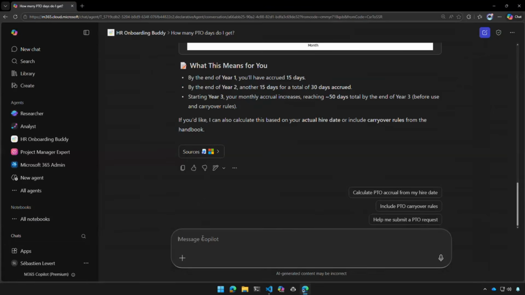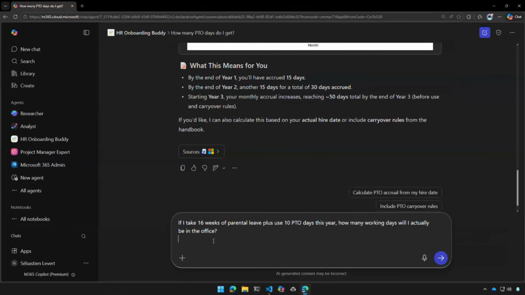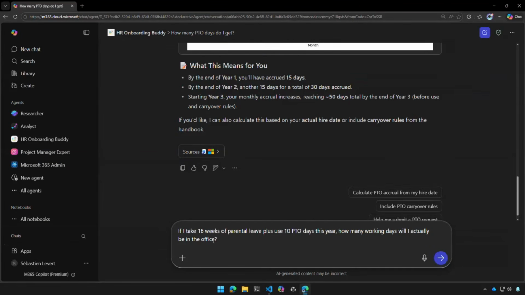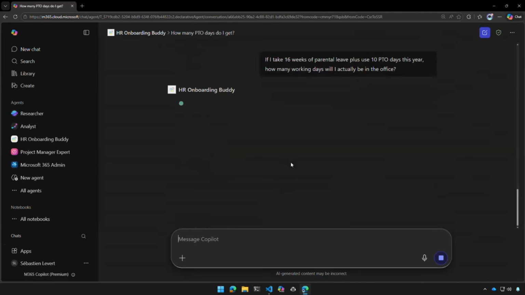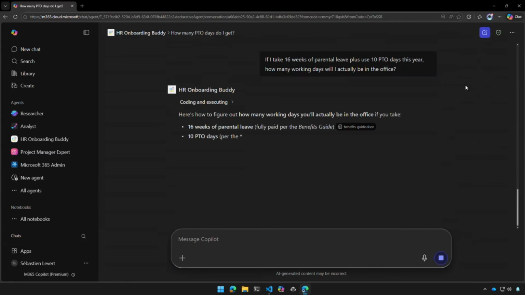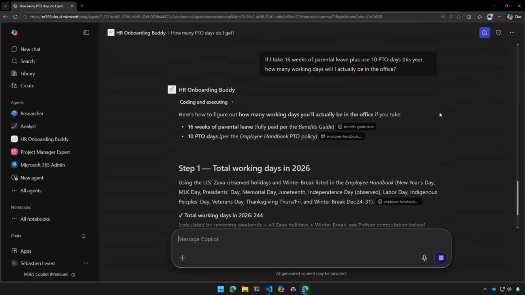The first: if I take 16 weeks of parental leave plus use 10 days of PTO this year, how many days will I actually be in the office? That's a very complex question to ask an LLM. And that's really where we use the context that comes from the embedded knowledge and automatically bring it straight here.